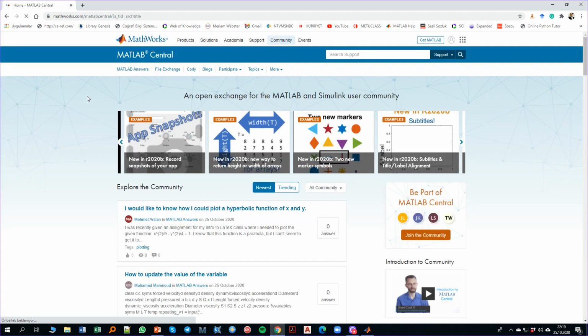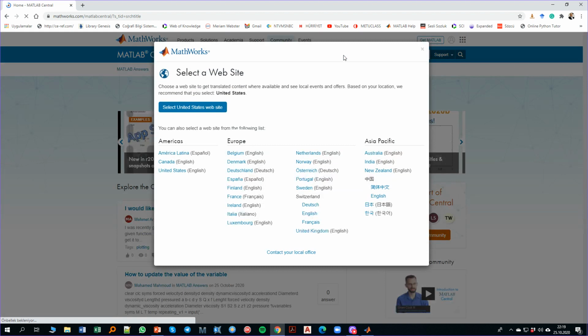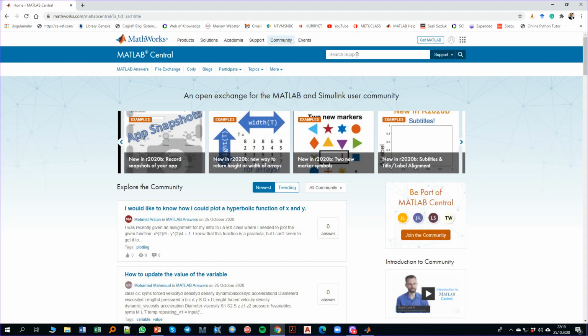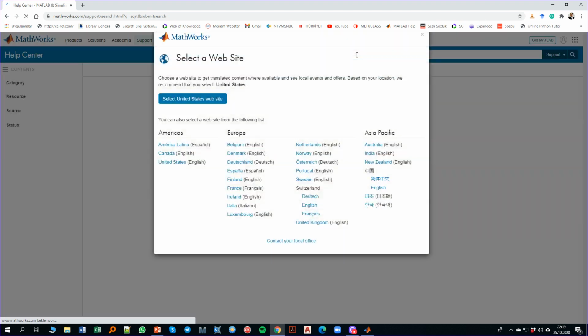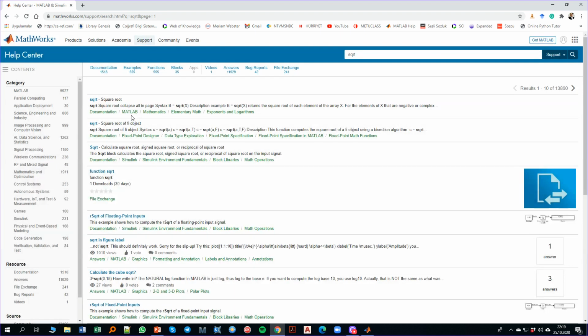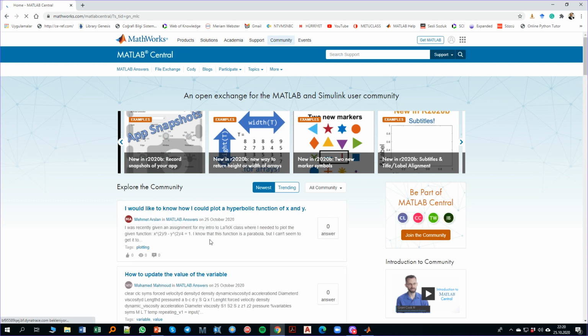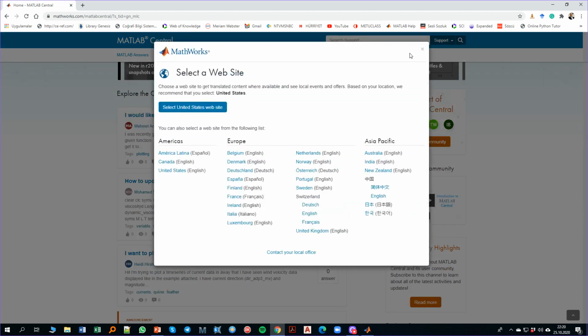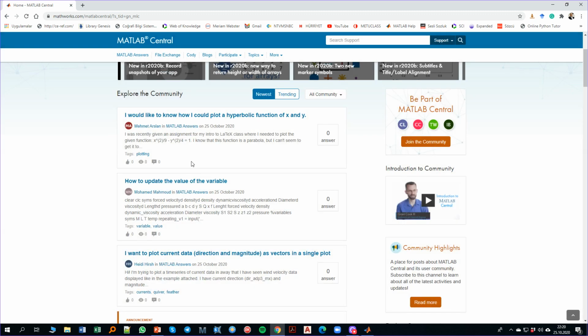Now, this MATLAB Central is a full resource for everyone, especially since they have their own community. For example, let me write down the same thing, square root. It seems like there are documentation, examples, functions, blocks, etc. And please note that there is this MATLAB community over here, where in this specific website you can see many people's comments and codes.